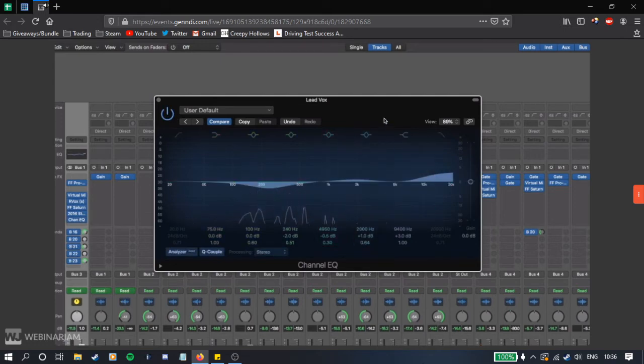So there we go, we're getting there. It still needs some work, but either way, when you boost like this and you find the right frequency, you bring it down, you then have to adjust the taste. So there we found that 1K worked, brought it down, and I wasn't really happy, so we started adjusting from there. But either way, that initial boost helped us find the right ballpark, and then you bring it back down. So just a little trick there you can use in your DAW when you're using EQ.